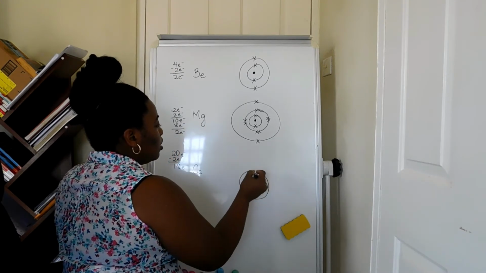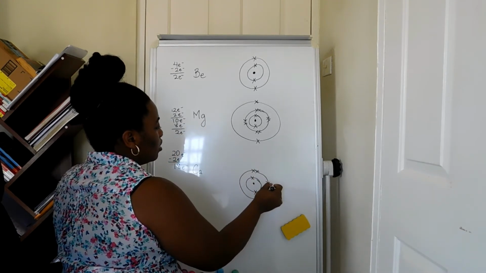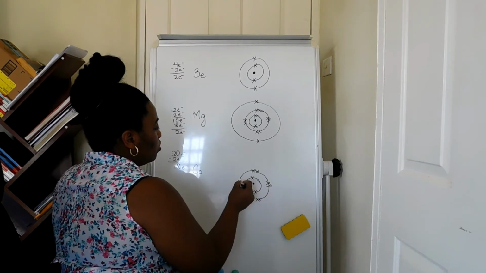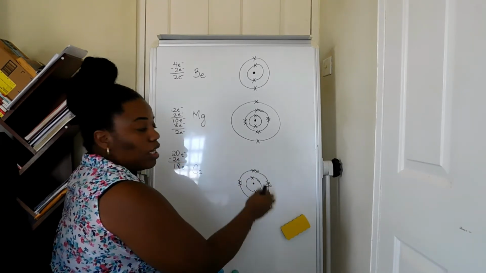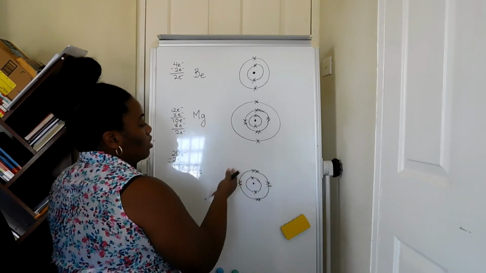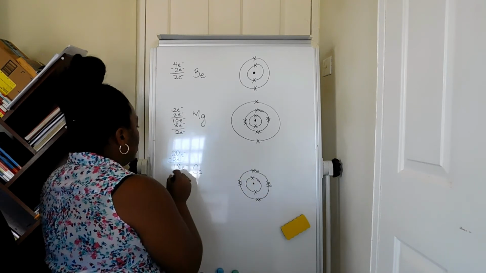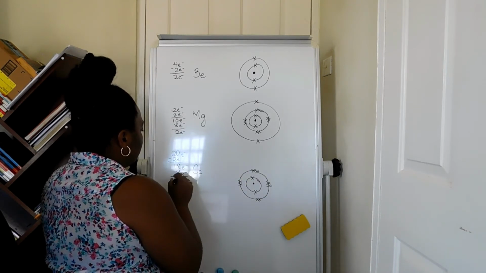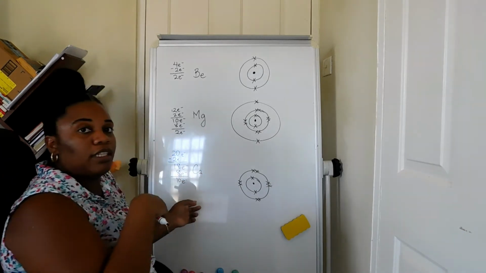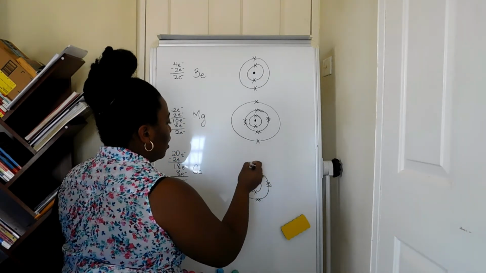So the next energy level holds 8. Why I didn't do 12 and put them in position like that going around, because I know 8, so all of them will be filled. So we minus 8 here, and we're left with 10. And then we go again.